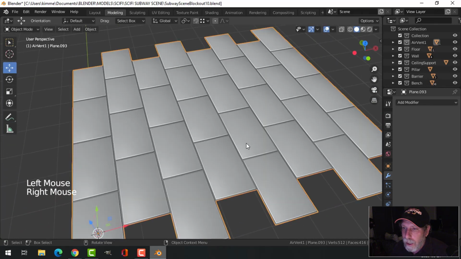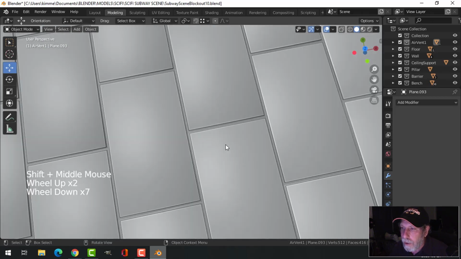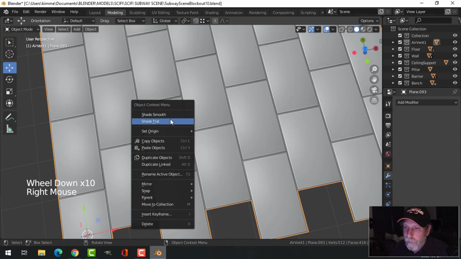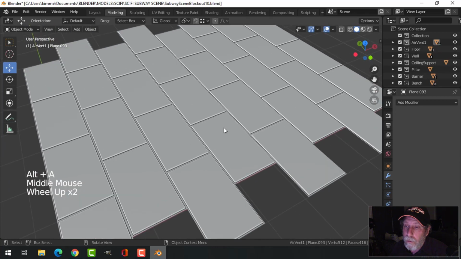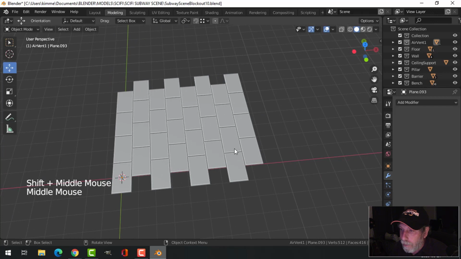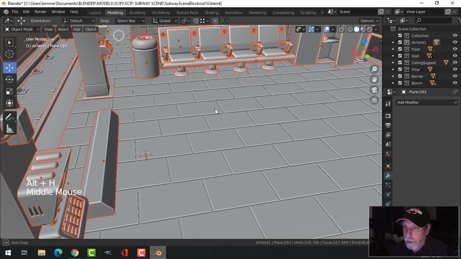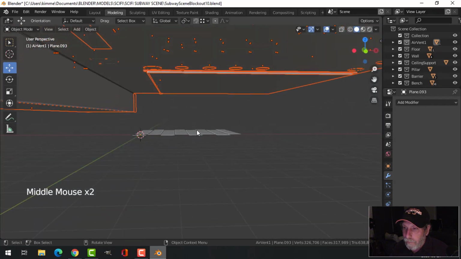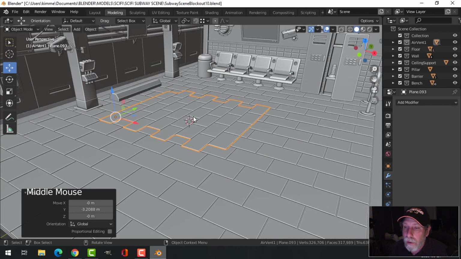If I start going into shade smooth, there can be some issues down here, but I'm not going to do that. I'm going to leave it like this, and I think it looks just fine for what I want to do. And then I just kept adding them, before I applied the erase, until it sort of fit across my floor. Let's see how that would fit for now. Like I say, before I added the erase, I just lengthened it out in the X and in the Y until it covered the floor that I wanted.